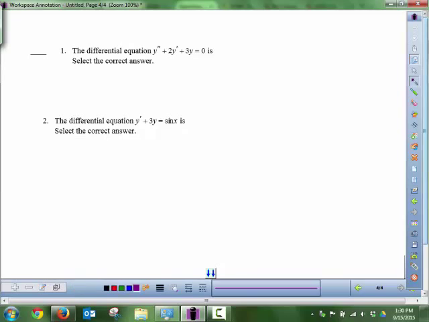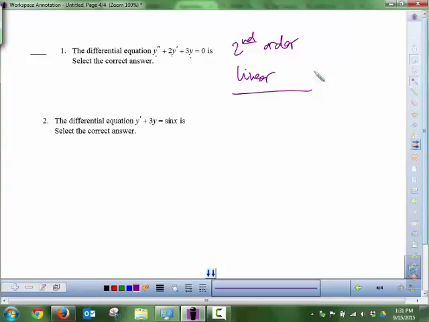Okay, let's take a look at the first one. What's the order? Second order. If it's second order, at this point, the only other thing to check is if it's linear or not linear, because we don't have any other techniques. So is it linear or not linear? It is linear. All the y's are the dependent variable, and there's nothing being done to the y's or y primes or double primes, so this is linear. So this is second order and linear. And like I said, we can't check Bernoulli or homogeneous for these things, so we're kind of done here. Let's look at this one.